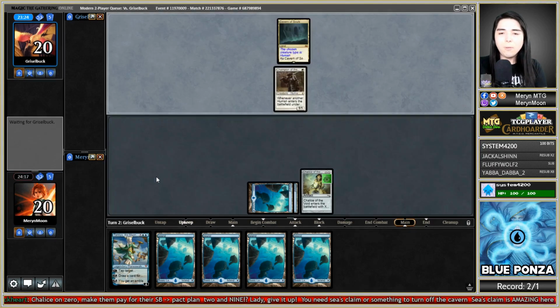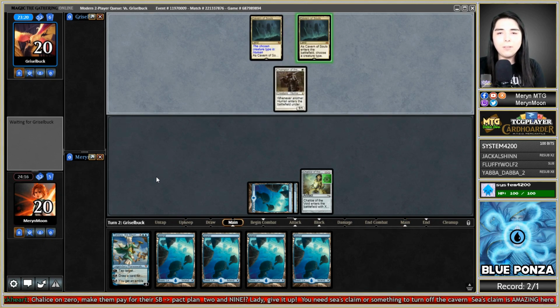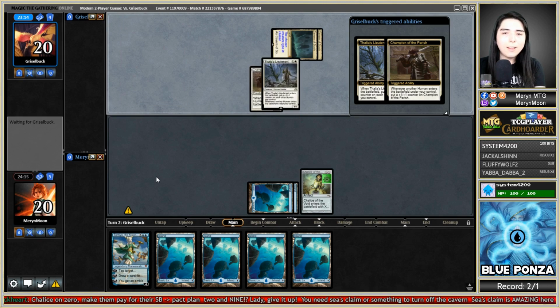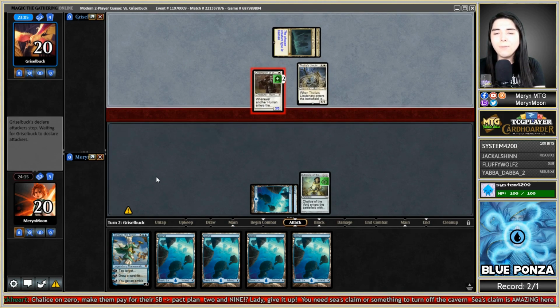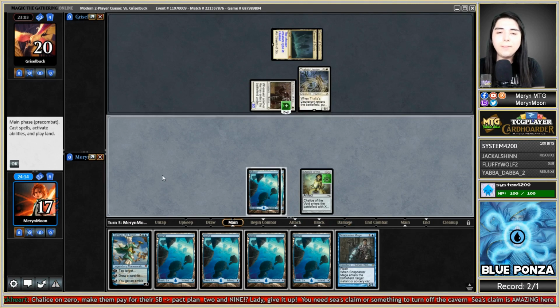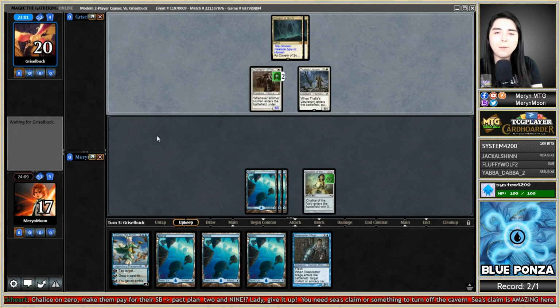Alright, so Chalice of the Void on 1. But unfortunately, they got the Cavern, so it doesn't do anything. And they got a Cavern of Souls again, so our counterspells will not do anything here. And they got a Thalia's Attendant that's super aggressive. So if I don't draw Dissipation Field in the next couple turns, then it is over. I also need to draw a steady flow of Spreading Seas, too, to be able to hit those Caverns. But stars could align. We did get a Snapcaster, which can surprise block the Thalia's Lieutenant, which I will do.